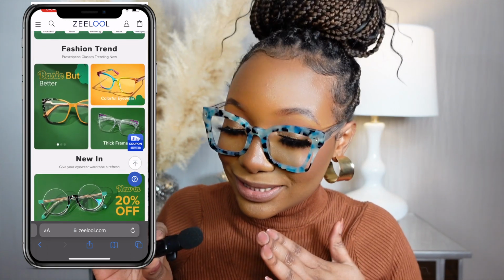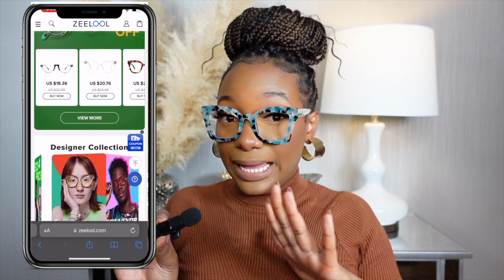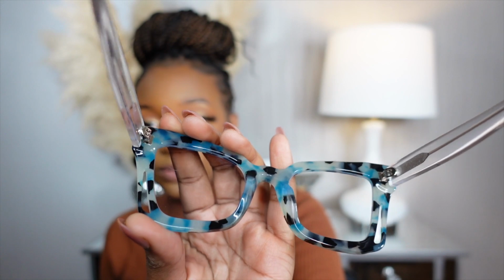Listen, run, don't walk, because I'm telling you guys, the quality is like you're paying $100 and something for some glasses. These frames are not flimsy, they're sturdy, they're comfortable, they're not sliding off your face. There's good grip where the nose is concerned. You guys see that? And there's even enough space between the glasses and your face to allow you to wear some lashes, babe.